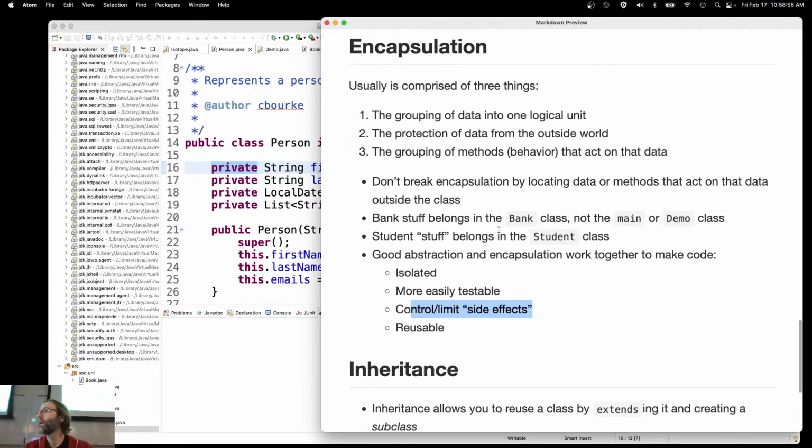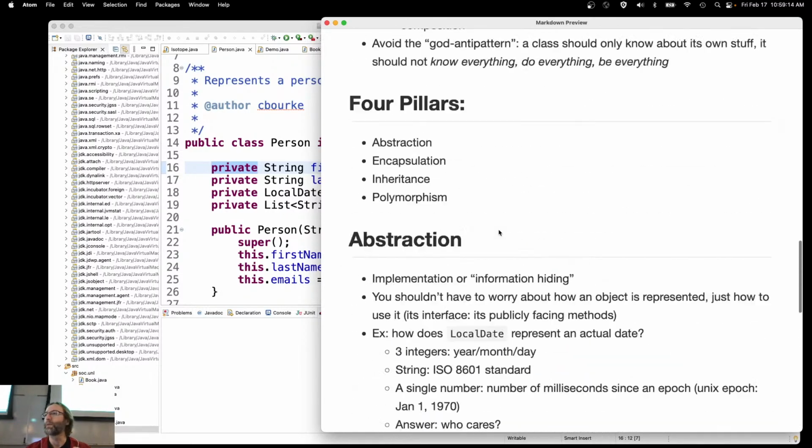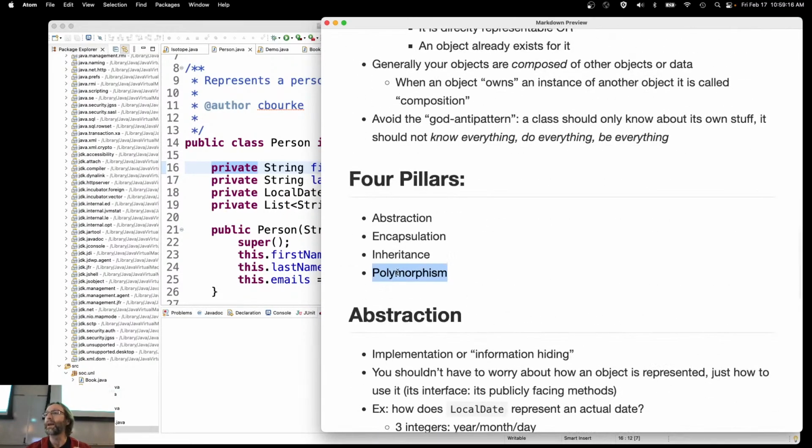Okay. All right. That was our review and formalization of everything that we've covered up to this point in the last week and a half. Any questions on the first two pillars? Because we're about to get into the other two pillars. One of them is kind of trippy, right? That's polymorphism. Polymorphism is kind of trippy, except that you've probably seen it before, just didn't know that it was polymorphism. And inheritance, which is something that is new probably for everyone.